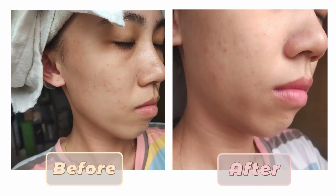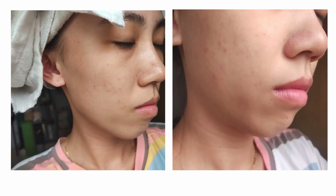I mentioned just now that I used this toner. I took some pictures of the before and after. So here is the before I used the toner. My pimples always break out and cannot heal. This is the after, 1 month result. The acne has faded a bit, my skin is getting better, and the pores are not so visible. Alright, so that's all from me today.